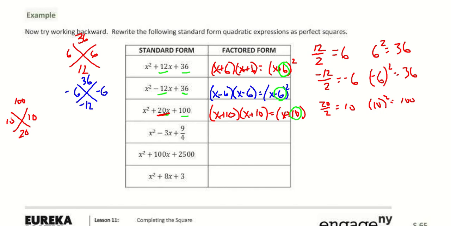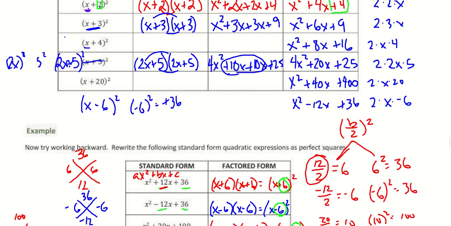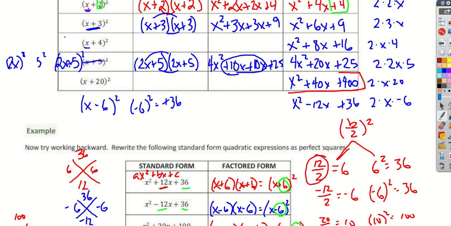And so what we want to do is come up with maybe a formula for this, right? If we do standard form again, which is ax squared plus bx plus c, the formula that we would use is to take the b term, right? We want to do b over 2, which is 6, and then we actually just want to square it, okay?